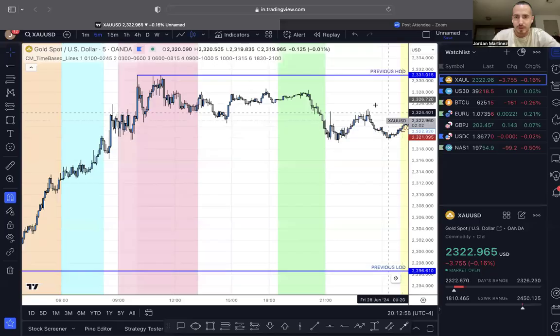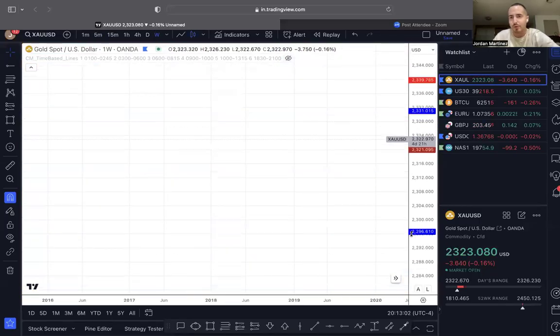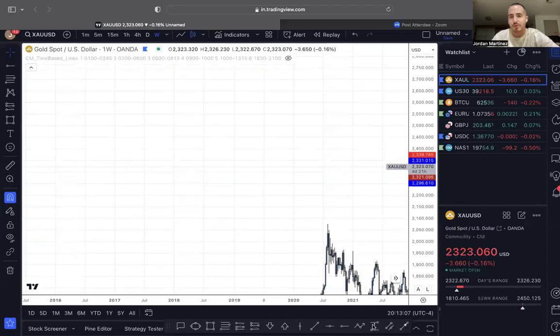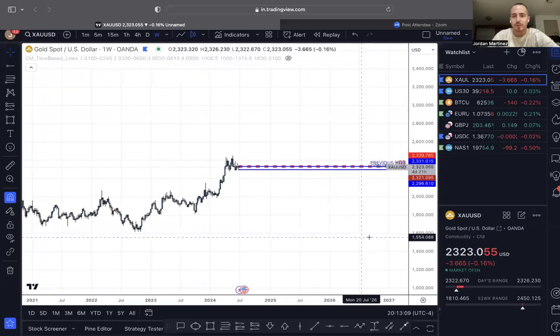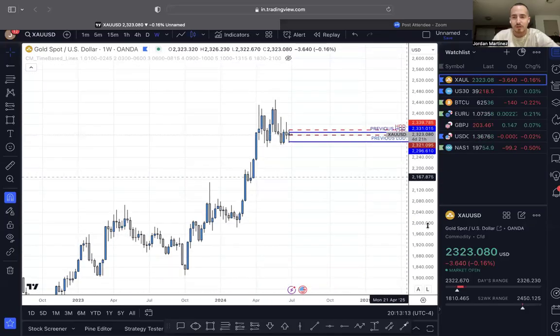Keeping that in mind, now we're going to go on the weekly time frame and identify the market direction for gold. So right now what we're doing is identifying the market direction for gold. First things first, we're going to zoom out right here. Let me get a 7 in the chat if you guys are paying attention and ready for the heat. All right, perfect. You guys are paying attention.